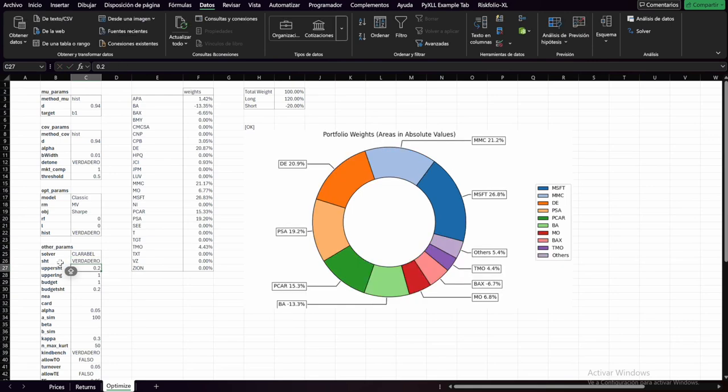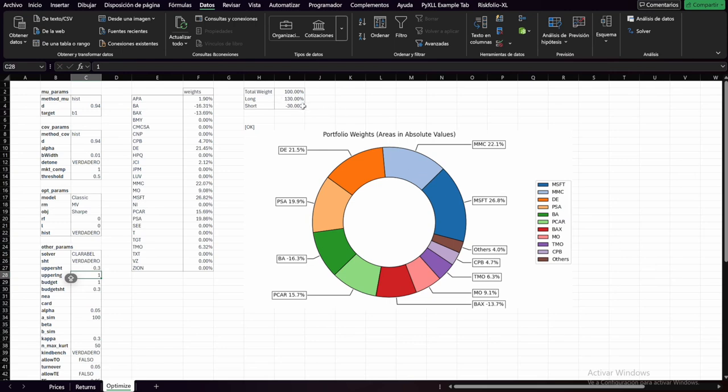Here we have parameters that control the maximum weight per short position per asset, the maximum weight per long position, also the budget of the short positions. We can change this budget to 0.3, and now we have 30%.